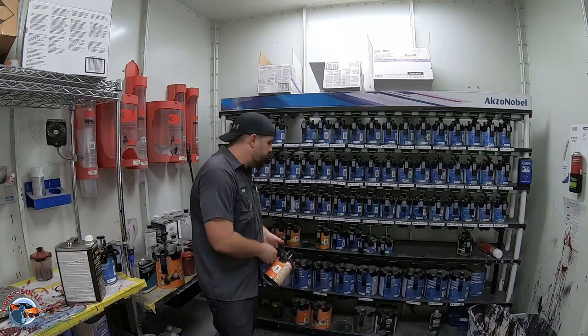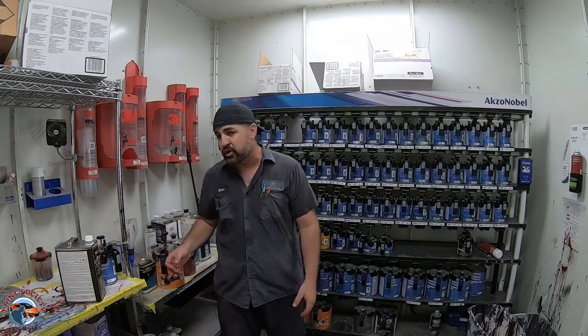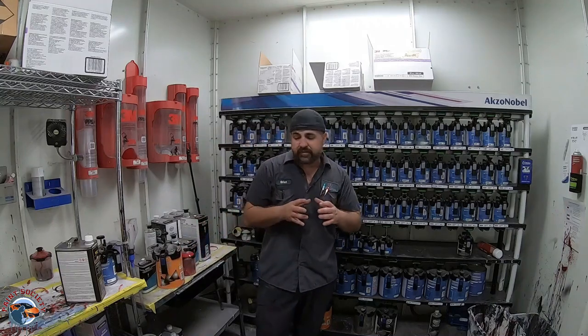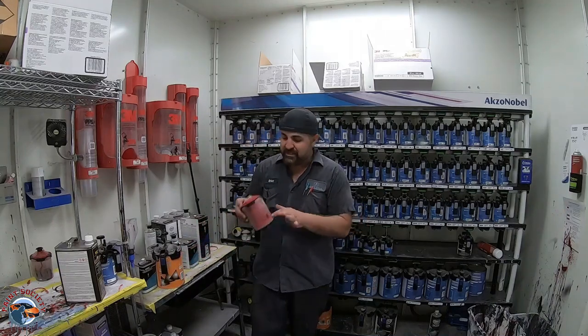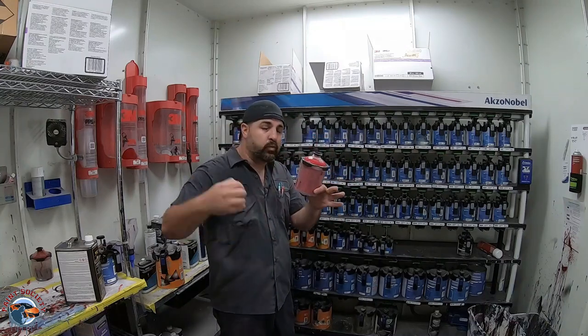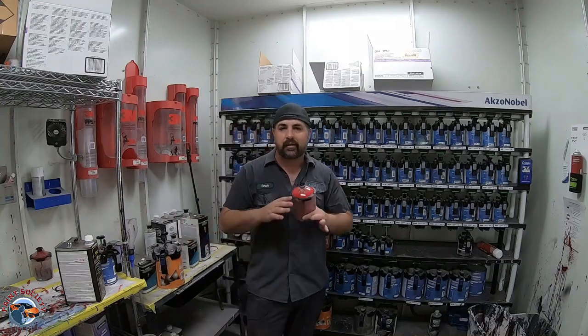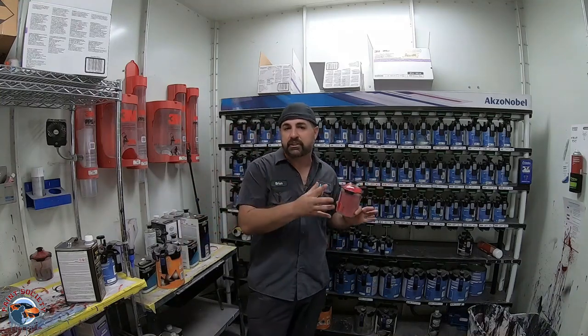And I'm gonna be very, very honest with you. Today is Saturday, and I don't have enough paint to paint this car. And we know that red is very, very translucent. I mean, this is only 16 ounces up to here. And if we were to put this paint right over that primer, we would only get about maybe one or two coats done, and we would not be able to finish this car today.